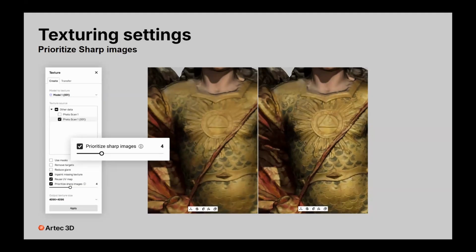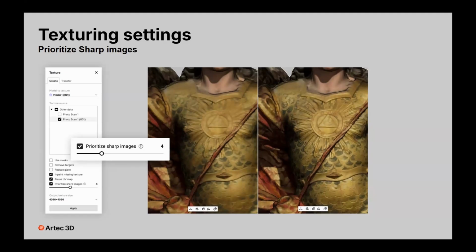And here you also have a slider, which I won't give you a recommendation about which value you should set. It's usually unique depending on the project. For each project, it might be really different, but the default one works most of the time. The higher the value, the more the sharp images will be prioritized. So just keep it in mind and feel free to experiment with it.